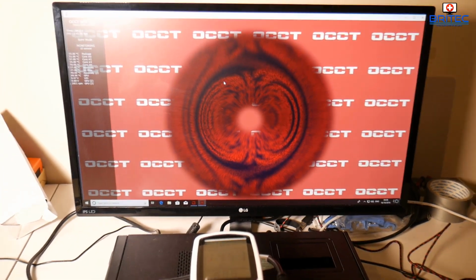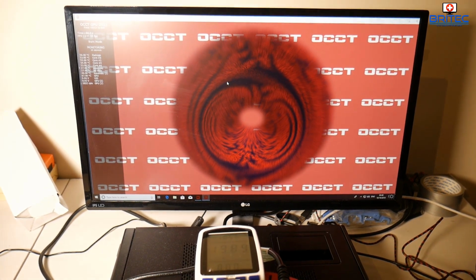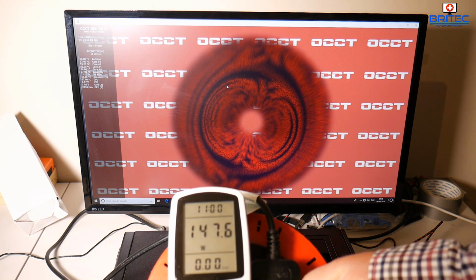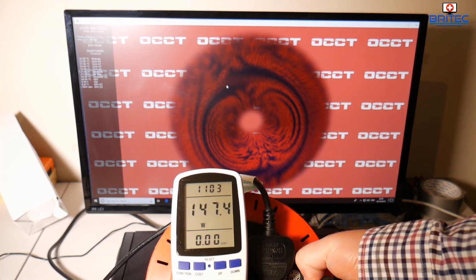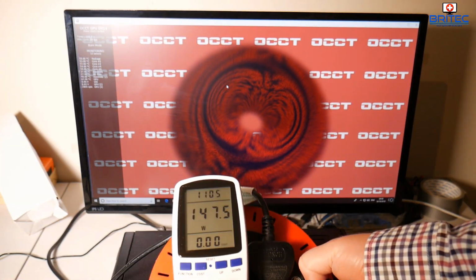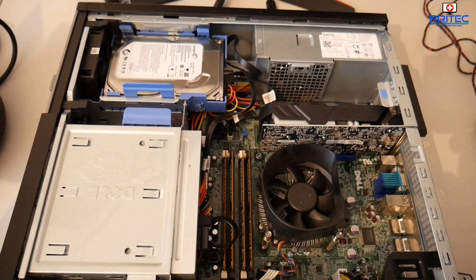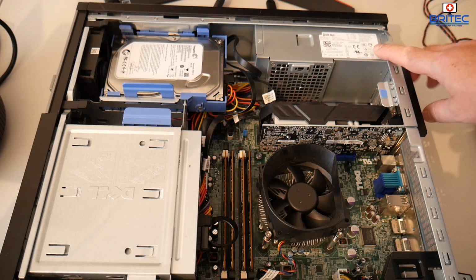So it's up to you whether you want to change out the power supply. You can do, and there are ways of doing that, and I'll show you those a little bit later on. But you can see the power being drawn here up to 150, so we're well within our 250 maximum limit here. And this is the power supply here.